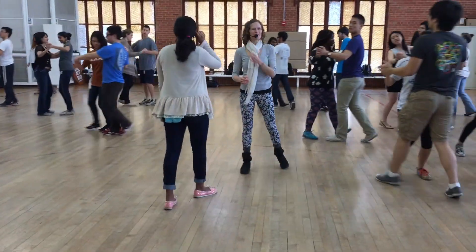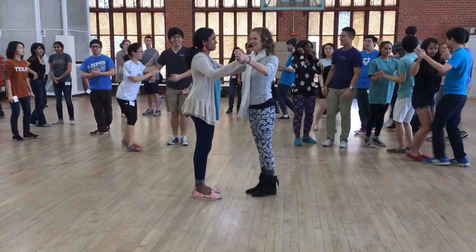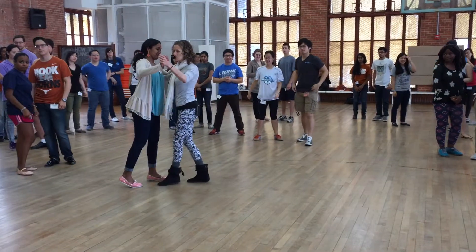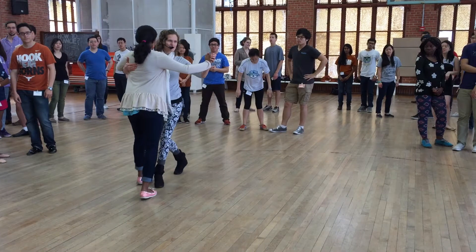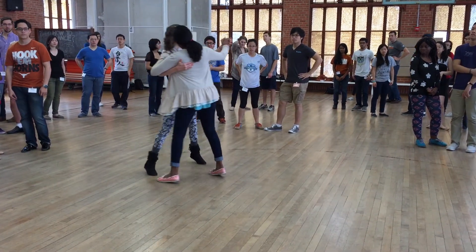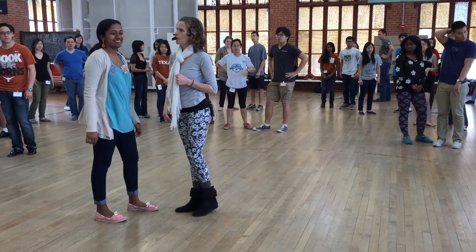A thing I didn't put on the first part is navigation — very handy. As you're dancing along, I might choose to steer us to the right. I also tend to, on this rock step, steer left. So the rock step works really well to steer to the left, and the closed basic works really well to steer to the right. You can play with that if you get to know more.